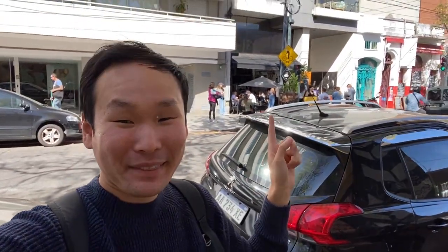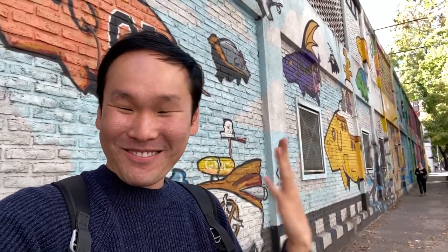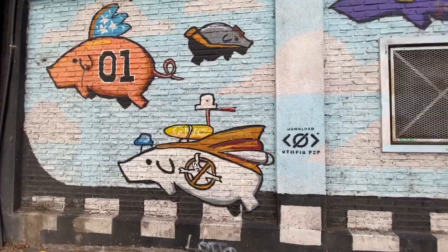All right, just finished with breakfast with those yummy pastries. Could see how packed the bakery is now. And I'm just going to continue my walk, exploring through Palermo, Hollywood. And already we're greeted with cool street art, more murals everywhere. Flying pigs, cool horses. Okay! We're all down this block. What? I love this.